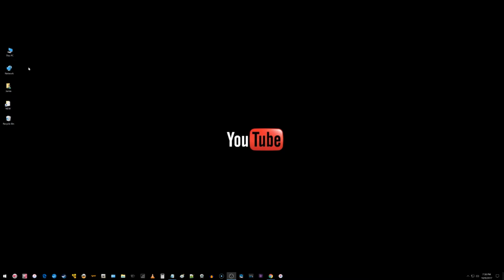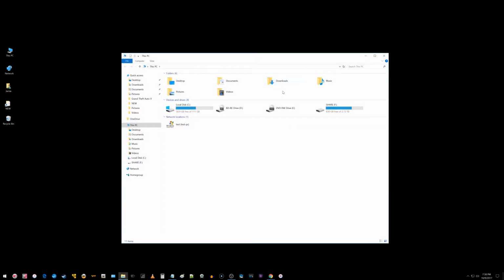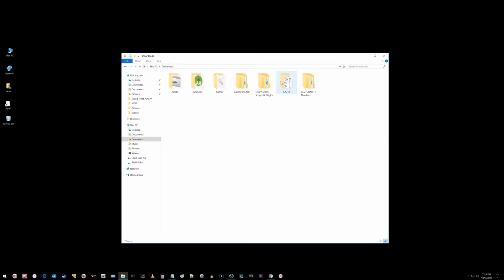What I mean is if you open up your folders, you can see here I have my downloads folder, and if I double click on that, a lot of times what happens is you'll get this green bar going across the top here and it just takes forever, or the little wheel's going or something like that.